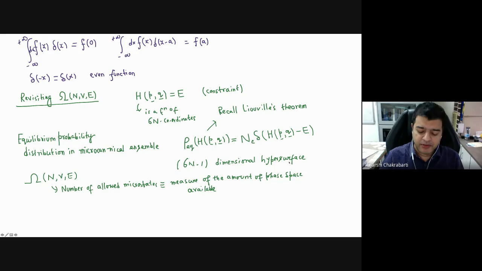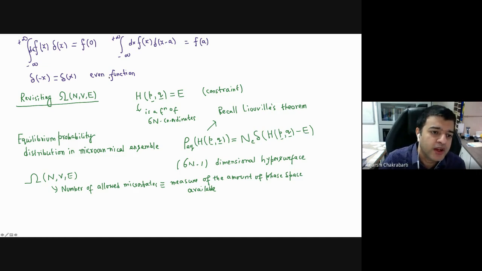Why? Because if I take a sphere, for example, and say my sphere has radius capital E, then any particle on the surface of the sphere will have the same distance from the center of the sphere. But the surface is what dimensional? Two-dimensional for a sphere. The sphere is 3D, the surface is 2D. So similarly, you have a 6n dimensional phase space. Then the surface of that 6n dimensional phase space, for which your Hamiltonian is equal to E, has to be one dimension less than 6n. So that's why it is a 6n minus 1 dimensional hypersurface. You have to imagine it, you cannot draw this.